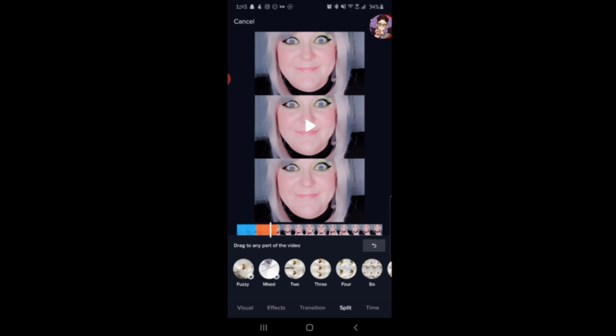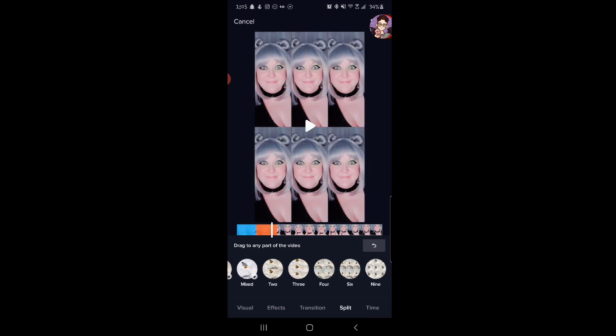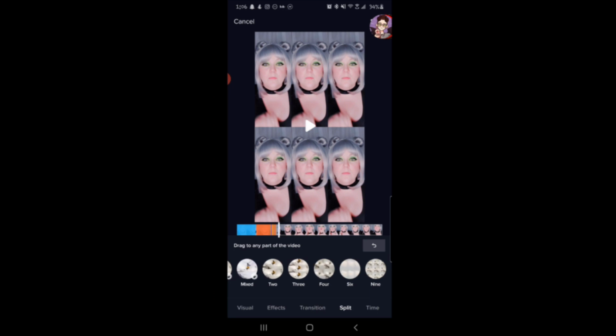So you'll notice earlier on the effects one that you can only allow 1 on. There was a 3 screen as well. That one was different because the top and bottom screen went in opposite directions of the middle screen, so they mirror the middle screen. It's kind of cool because it has this back and forth. I actually have a video on my page if you want to check it out that shows that effect. It's a cool thing to do because if you duet with somebody, you can play with them back and forth. Anyway, it's kind of fun. Check it out. So this is the split where you can split it into different screens.